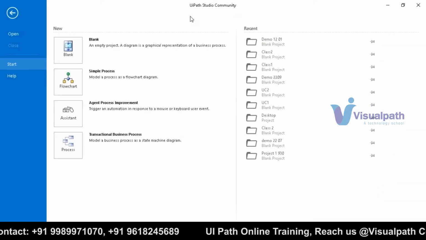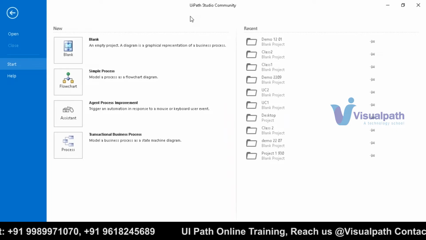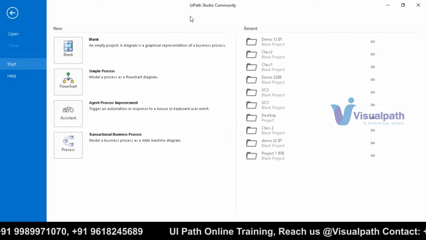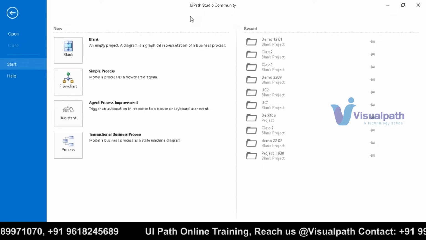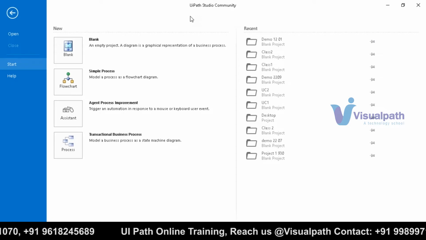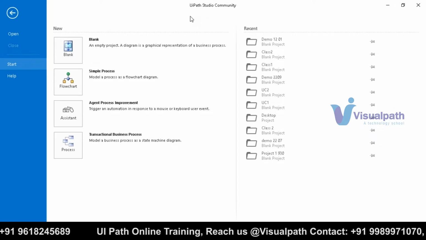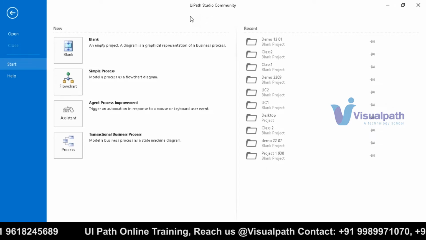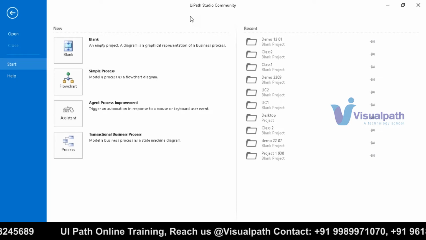You can keep using it forever as long as you keep renewing, saying that you're active. Every 1 or 2 months, you'll get a pop-up asking, are you still active? If you just press yes, then you can continue. The only limitation of the Community version is you cannot deploy. You can develop, you can write your code, you can execute everything. You cannot deploy it commercially onto a server and keep running it. So that is a major difference between this and the Enterprise edition.